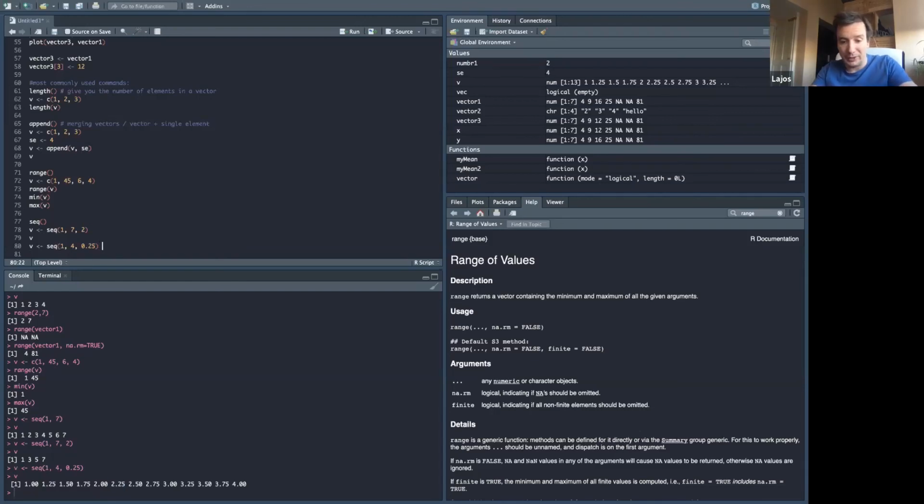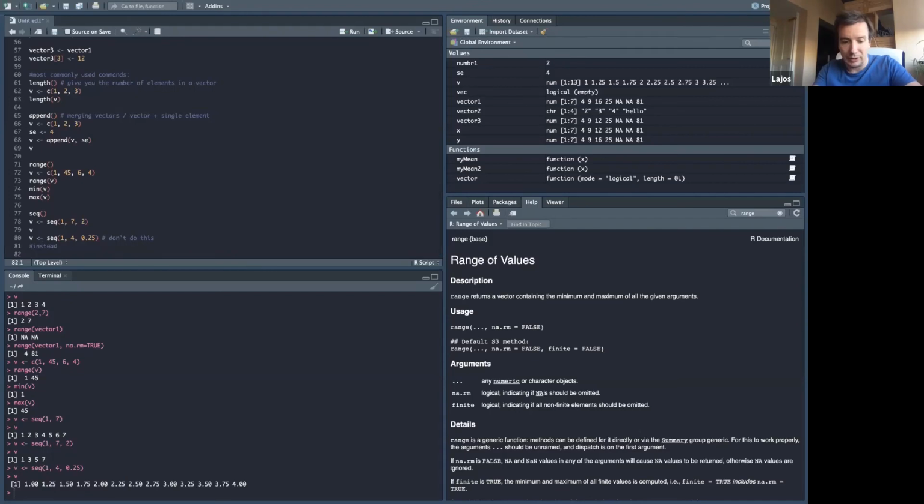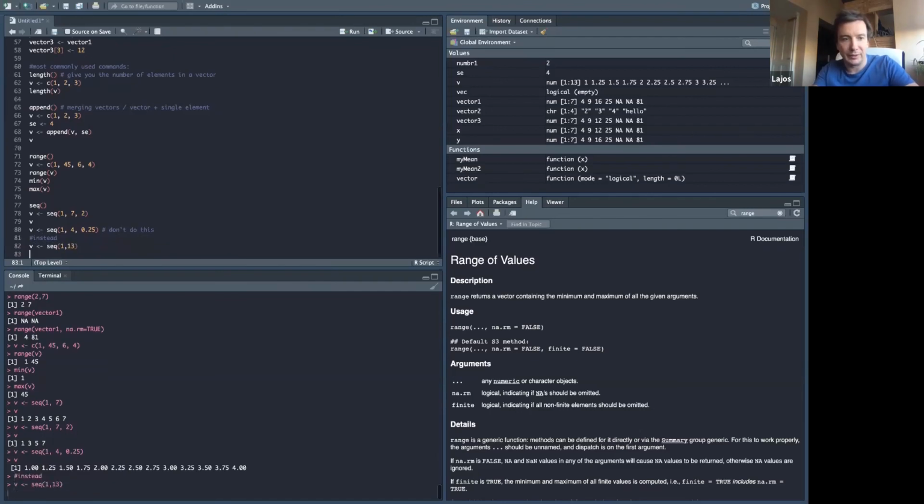So what I say here is, don't do this, but instead say that v should be a sequence from 1 to 13, and within your for loop, or just say v2 should be v divided by 4.